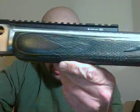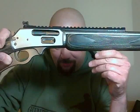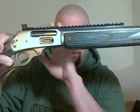After I got it, I decided to do some modifications to it. So I ordered up from XS Sights their lever rail. What the lever rail is, is a piece of Picatinny rail that mounts to the receiver and up onto the barrel. It gives you the option of traditionally mounting a scope back here, or you can go with a longer sight radius scope, like a scout scope, mounted up here further on the barrel. Depending on the ammo you use, how you load it up, these can be some fairly hard recoiling rifles.